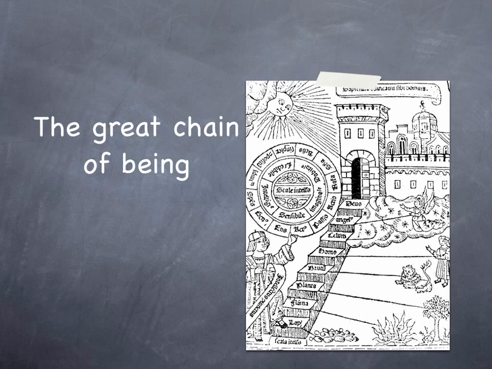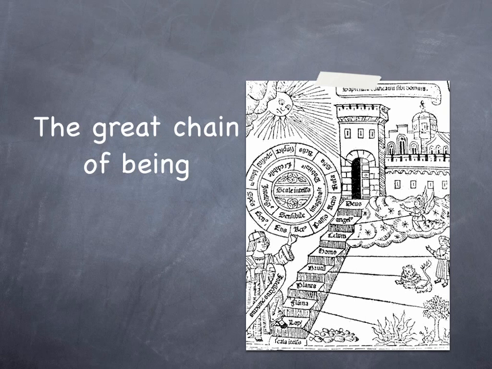According to this great chain of being, this medieval notion, each type of being has its place in a ranking, with God at the very top and earth or stone being at the very bottom. Each step in the chain adds some excellence to the category in question. So, for example, or to be more specific, earth exists. Soil, it just exists, and that's all. Plants exist too, but in addition to existing, plants are alive. So that's an extra degree of excellence in plants.